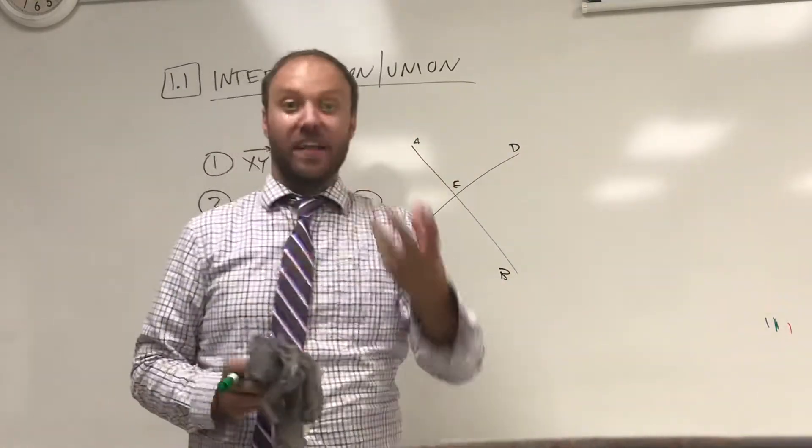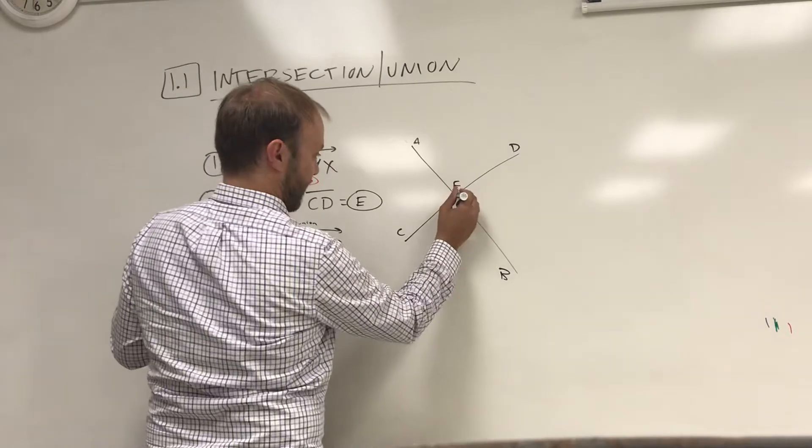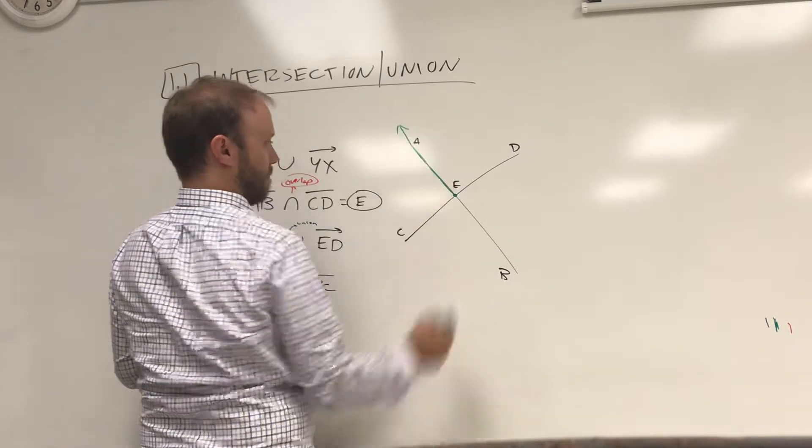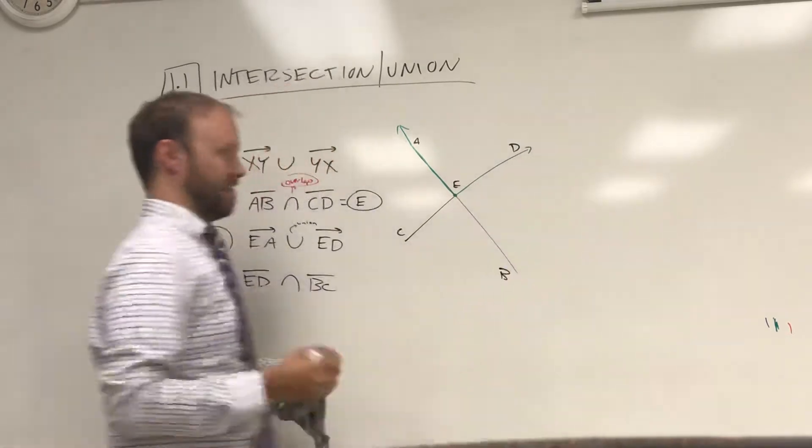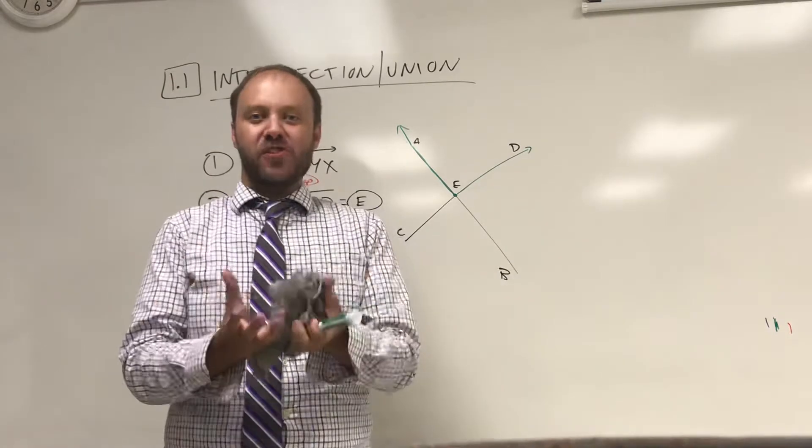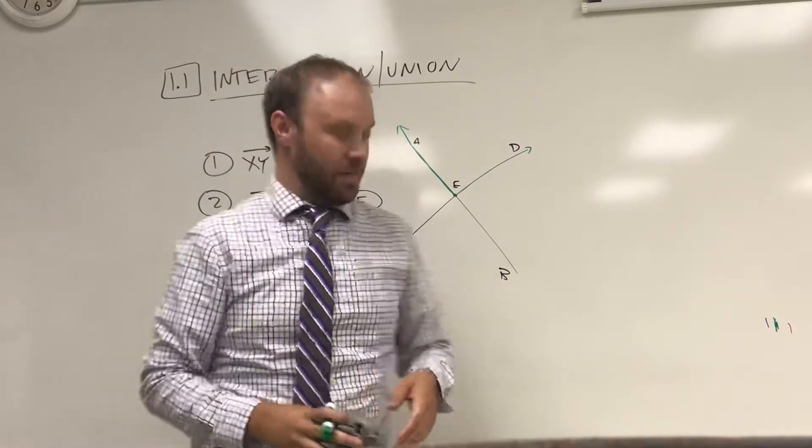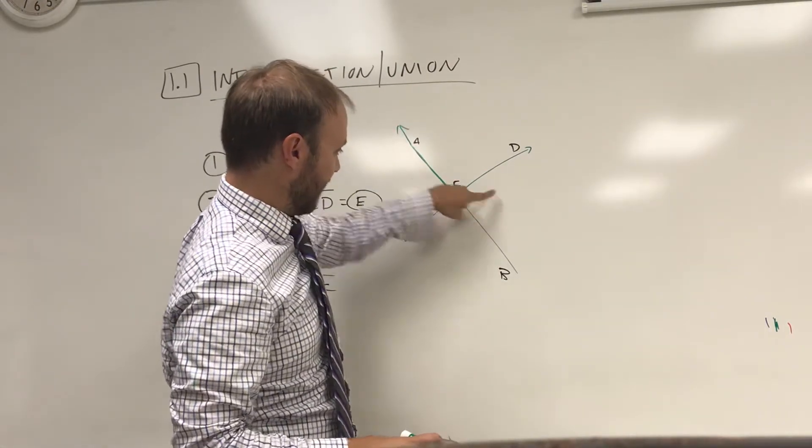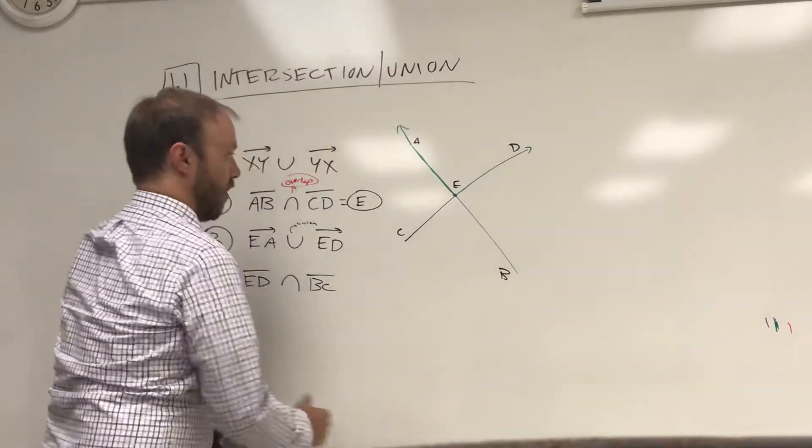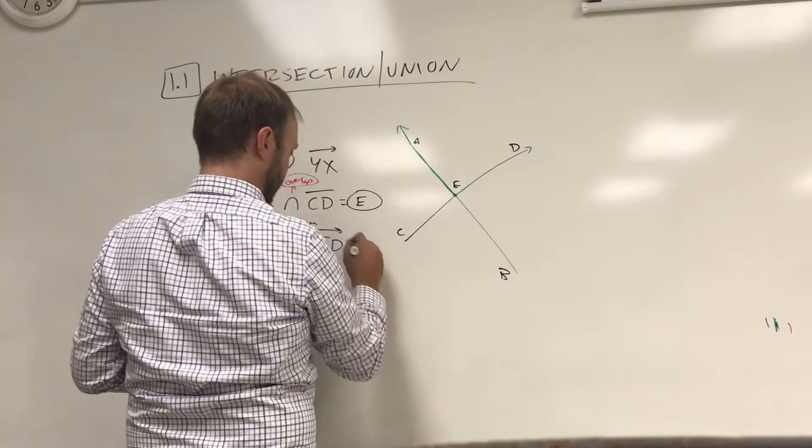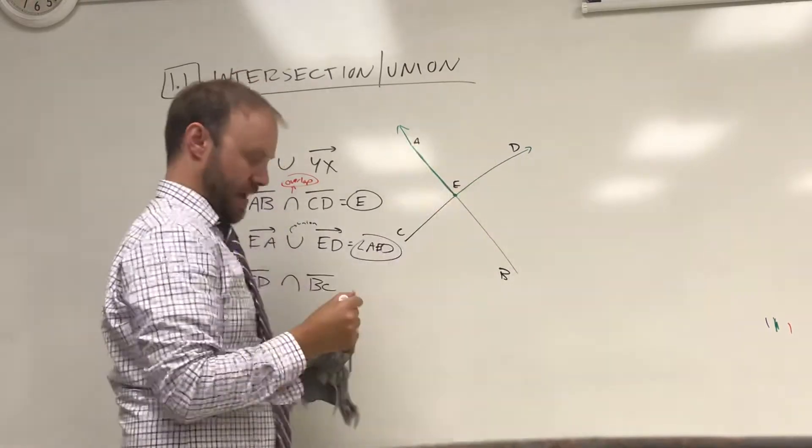There's a difference between a segment and a ray and a line, and you need to be able to decide what kind of shape you're dealing with. So EA starts at E, goes out in the direction of A and it goes on infinitely. ED starts at E, goes in the direction of D and goes on infinitely. If I combine those two rays together, what kind of shape do I get? Well, that's an angle. Now some of you might want to call that angle E, but remember there's an angle E here, there's an angle E here, there's a straight angle. You want to use the three-letter name. So I'm going to call this angle AED, or you can call it DEA. Don't call it angle E because it's not clear which angle E it is.